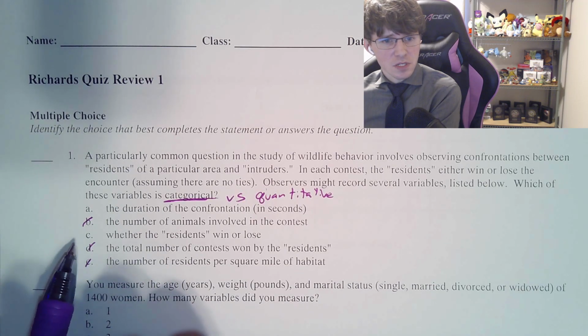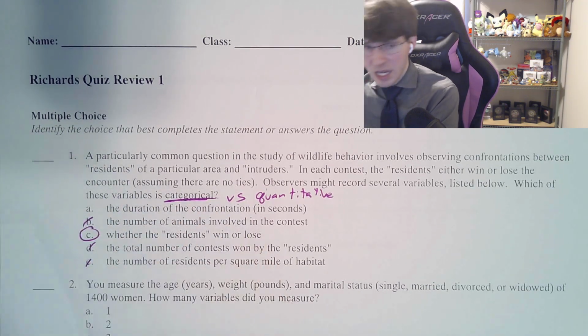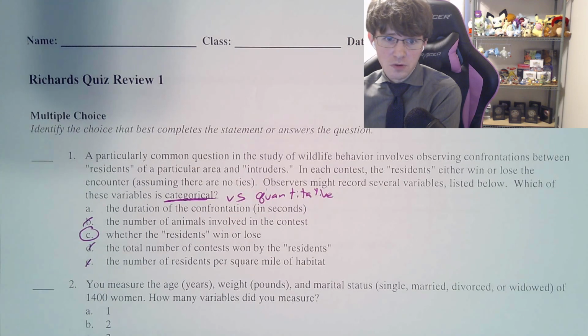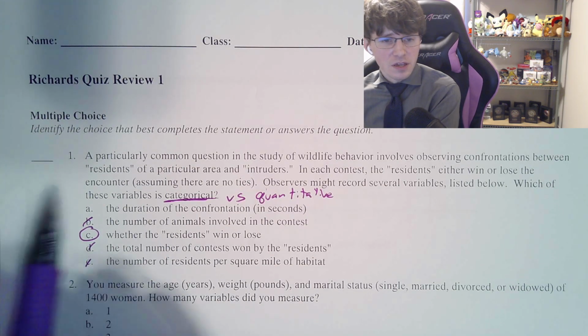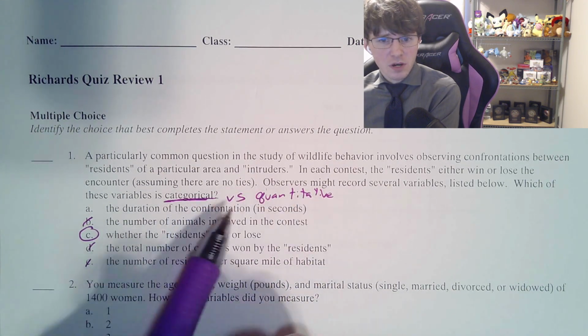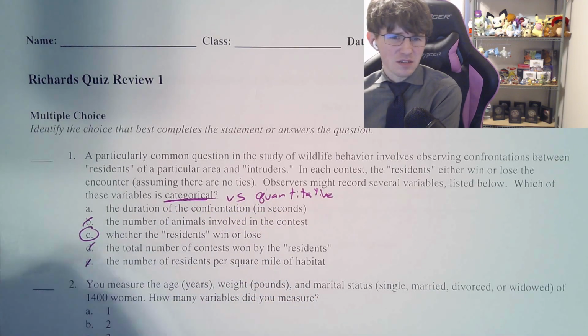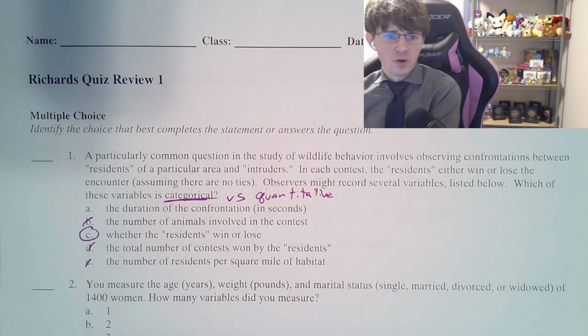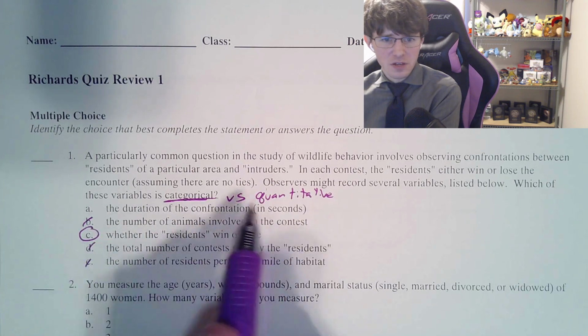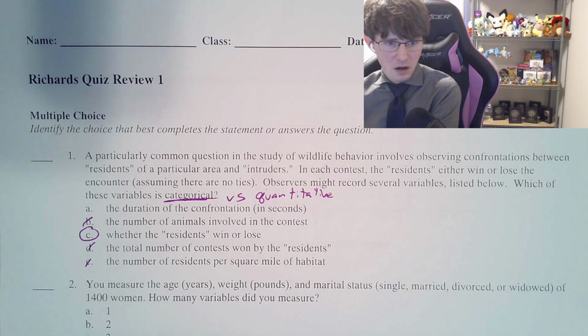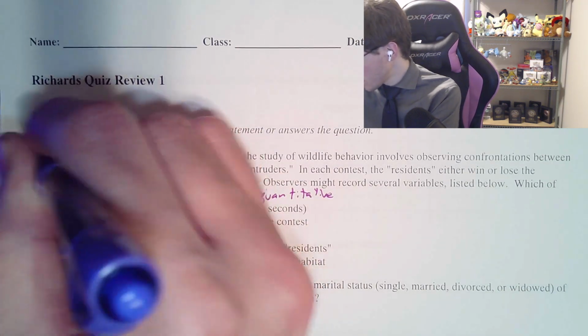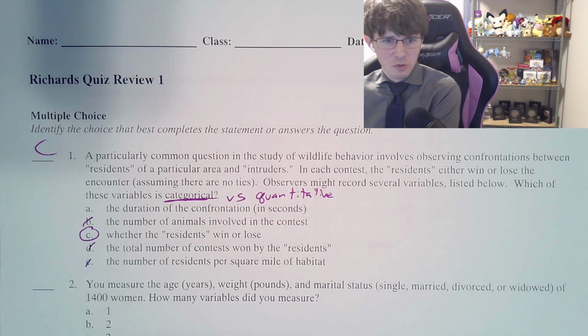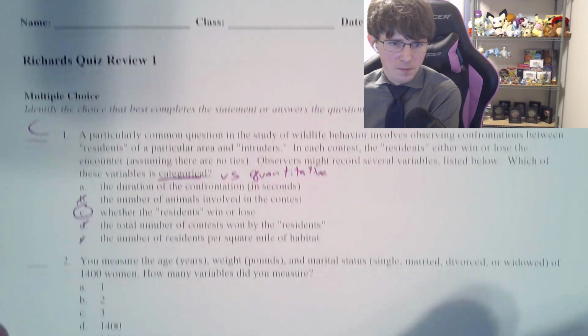In some sense, letter C should be somewhat obvious. You're in a category, you either win or you lose. However, the word number doesn't show up here. However, it does say in seconds. So you know that seconds could be 1 or 2 or 3 or 4, and so on. I don't know if you've ever seen those videos, but some of these confrontations can be quite long between these animals. So definitely not just a category of a few seconds. It's going to be quite a few different values that you can take on. So that's not going to be right either. Correct answer, letter C. Let's move on to number 2.